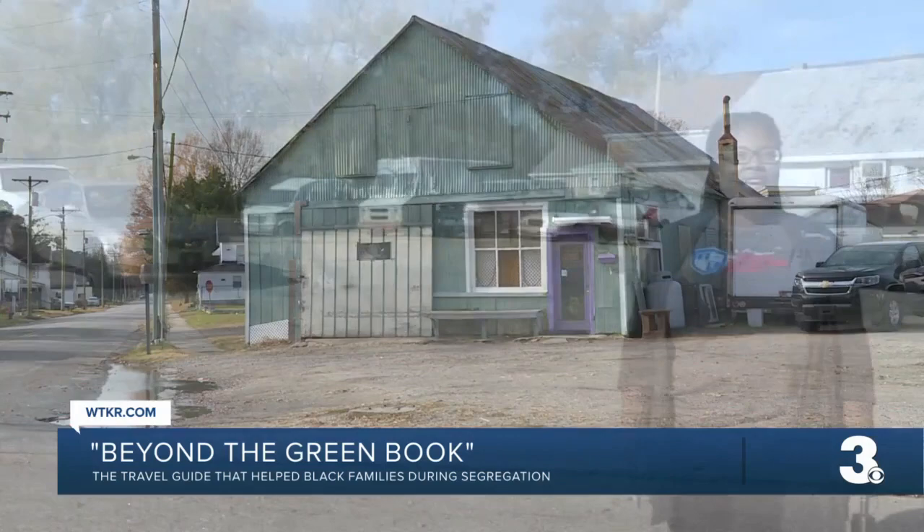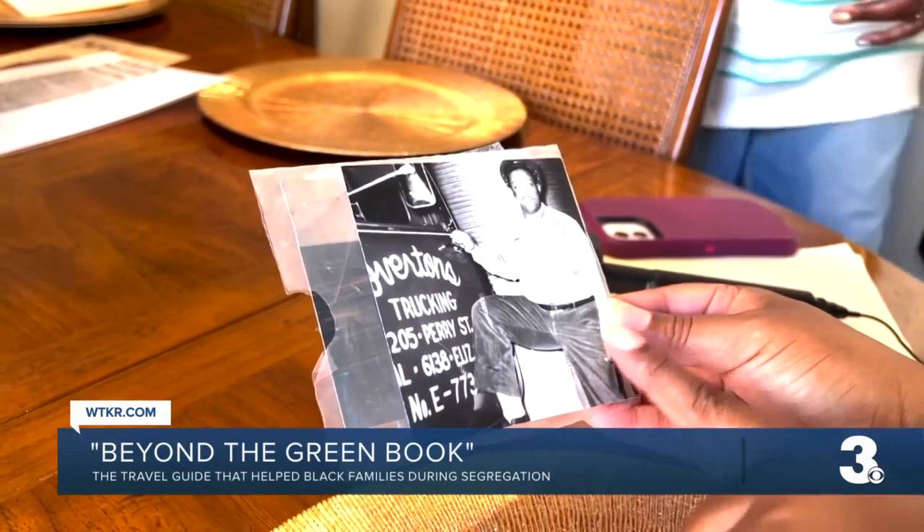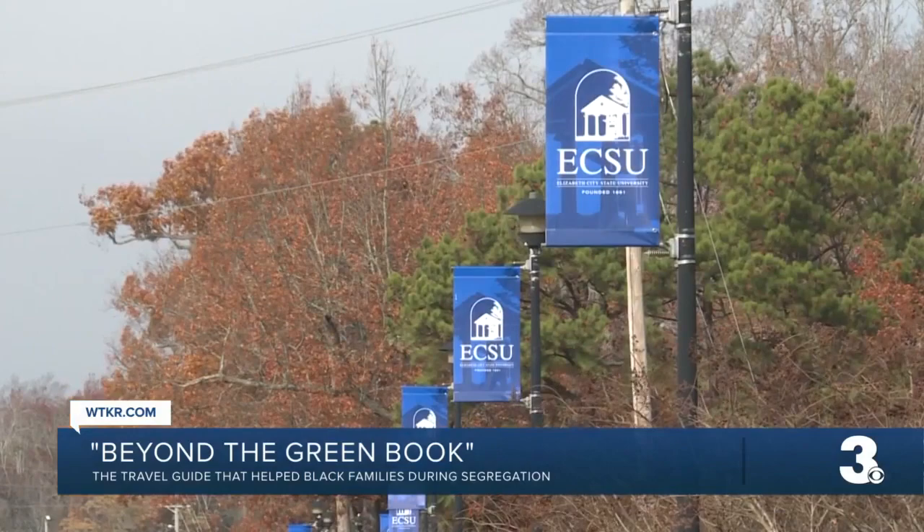In the 1940s, it was owned by a man named Luther Overton, and it was called Overton's Garage. Which brings us back to Ms. Long — the Overton name is one she's known for a long time. "It was a family business." An ECSU alum herself, when Long found out about Stuckey's project, she says she had to get in contact — thrilled to find people so young who cared about rediscovering her old neighborhood.